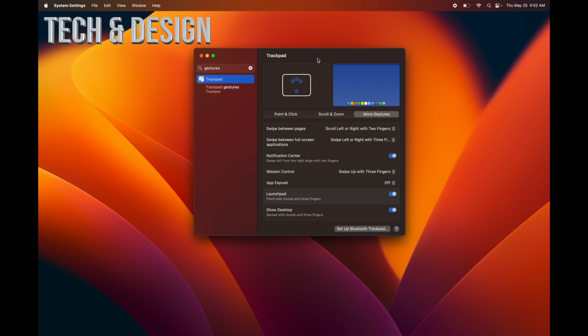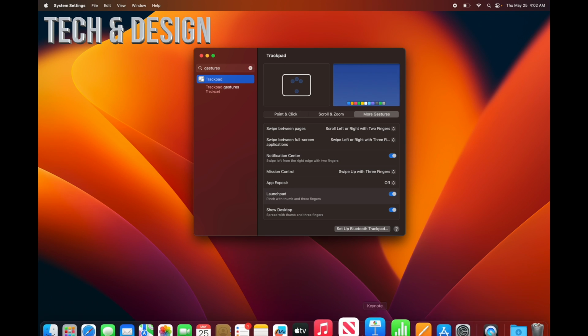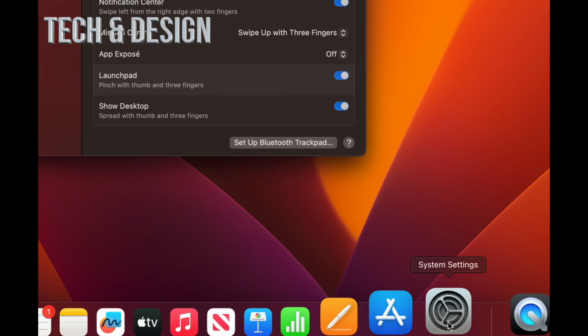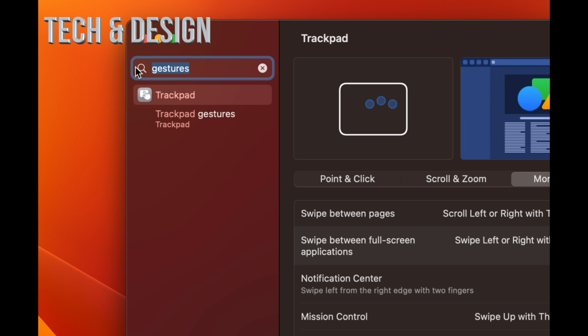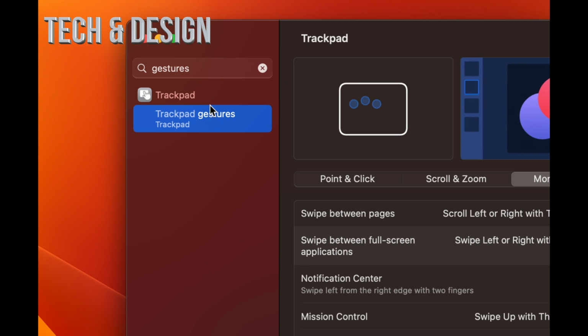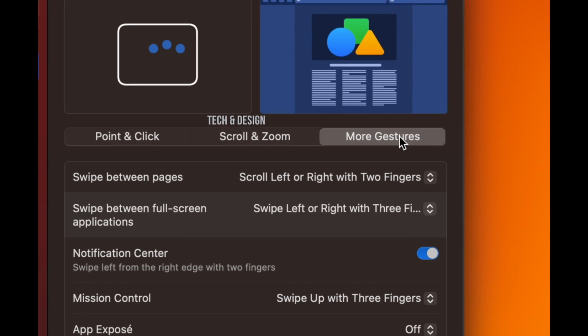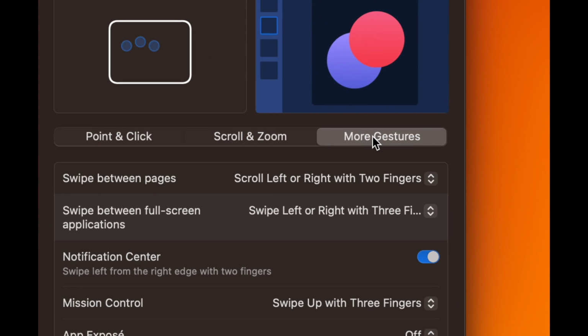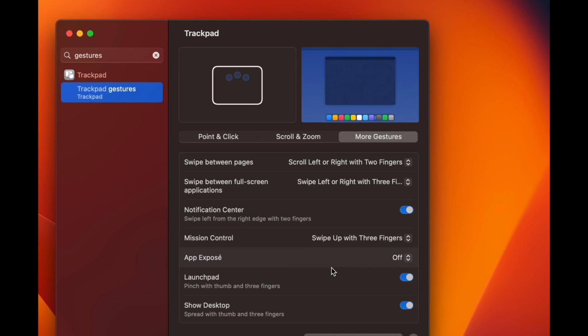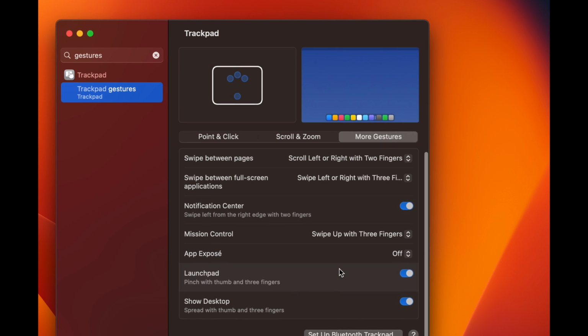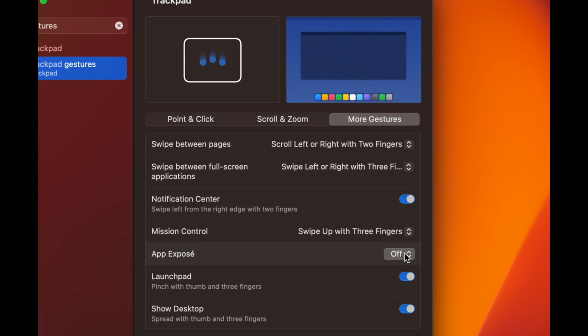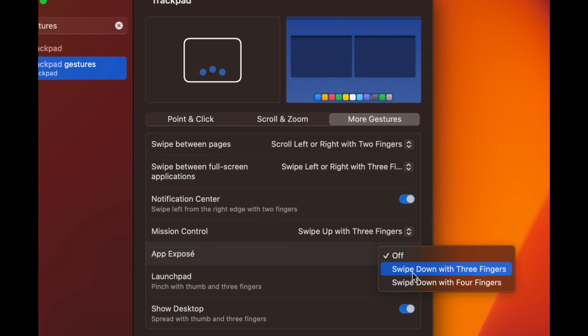Now something else I want to show you is this. So let's just go back into system settings and then just look for gestures. Same thing. Or trackpad. Click on that option, whichever. It doesn't really matter. And then from here, just choose your third option. It says more gestures. I want you guys to just go over these and take a look at them. And App Expose, just turn it on. Trust me, it's going to be more useful. I would use 3 fingers instead of 4, but you can always change it to 4. Just try them all out and see which one you like more, 3 or 4.